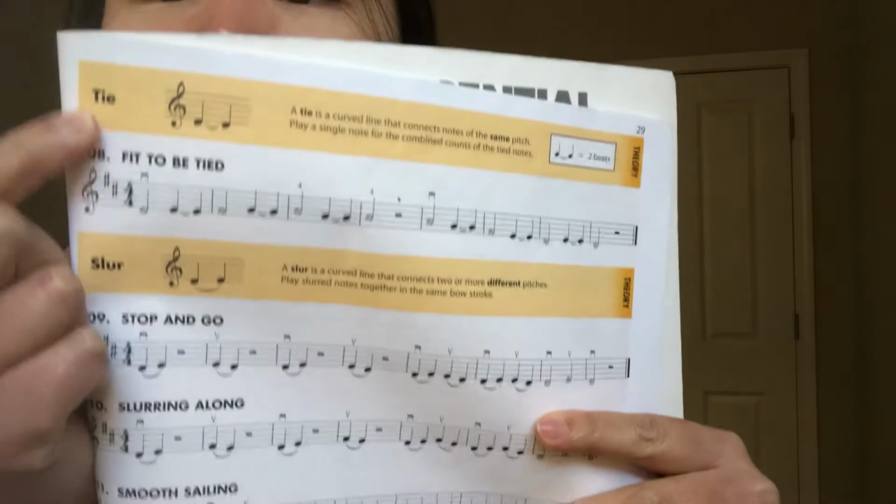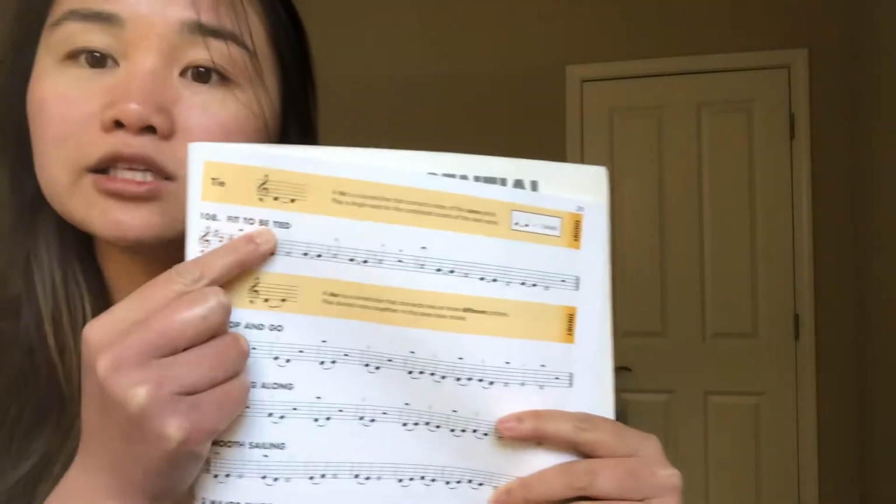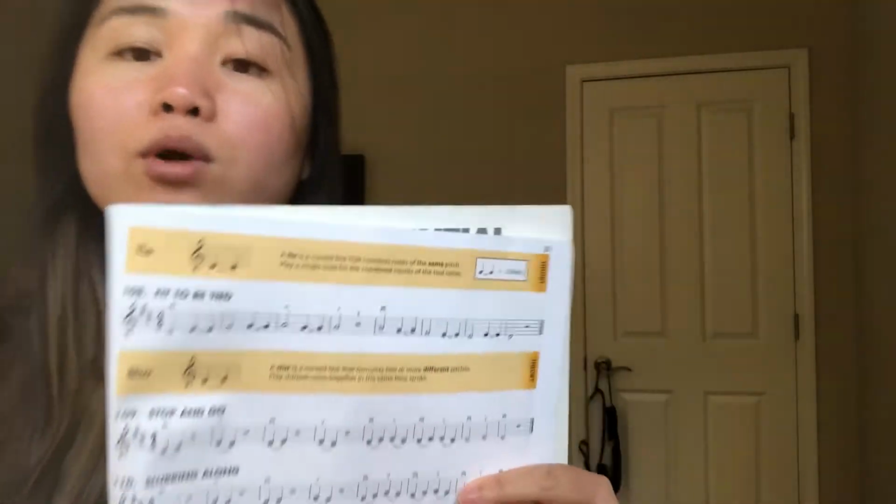Okay, here we have a tie. Now, a tie is the one that connects the same note. When we are tying our notes together, we're connecting the same note, and we're connecting the counts within the notes.